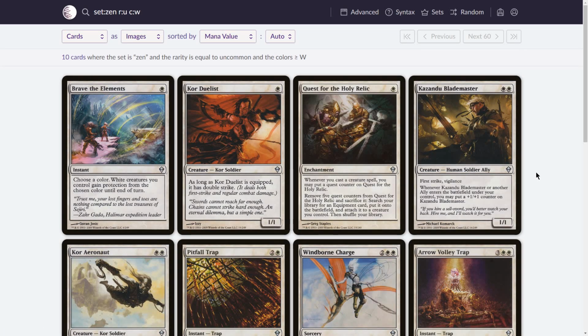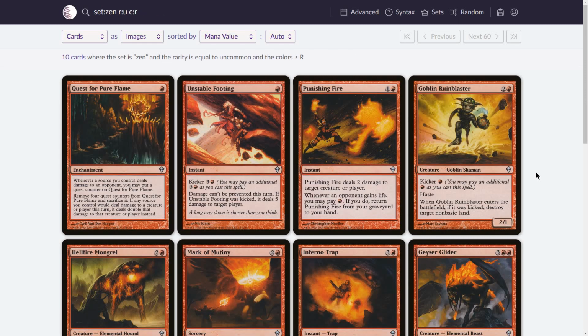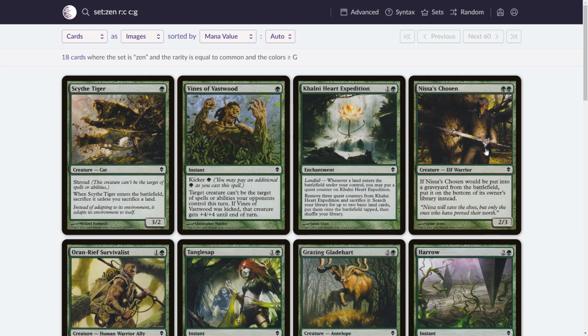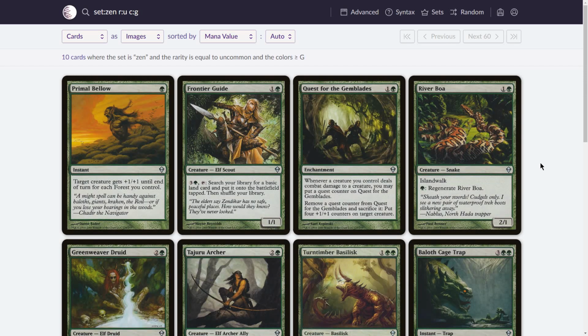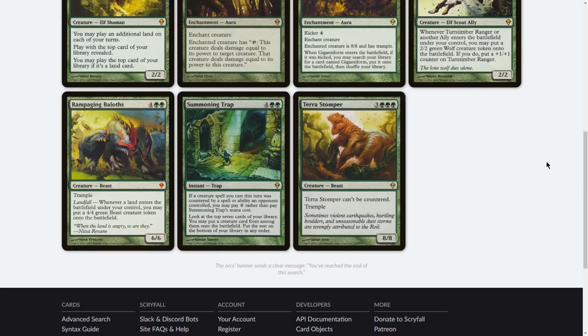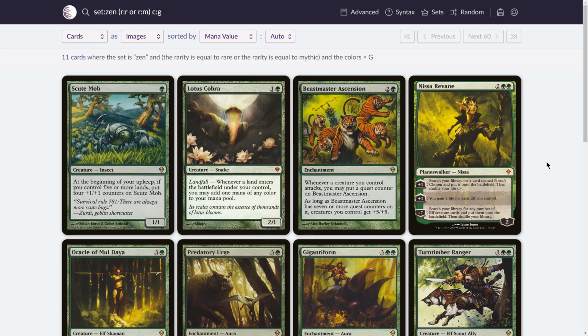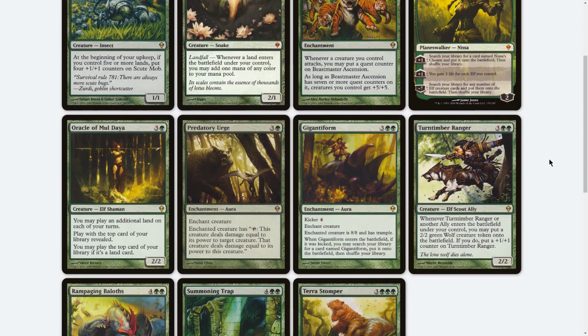I was just going to go back through quickly. Oh yeah, there's Nissa's Chosen. Oh yeah, obviously in the set. I was just curious what rarity that was more than anything. So yeah, that was fun to look through. So yeah, landfall.